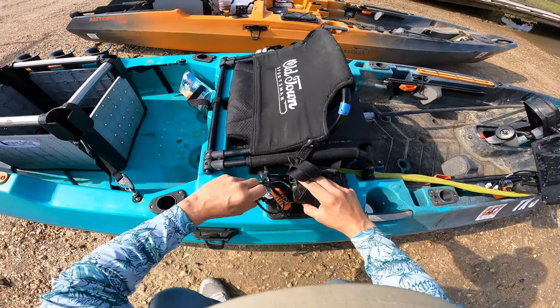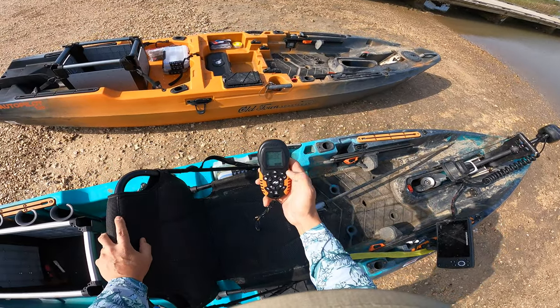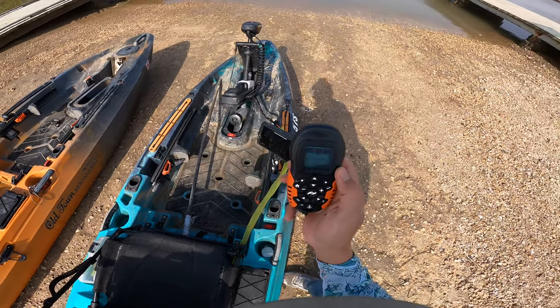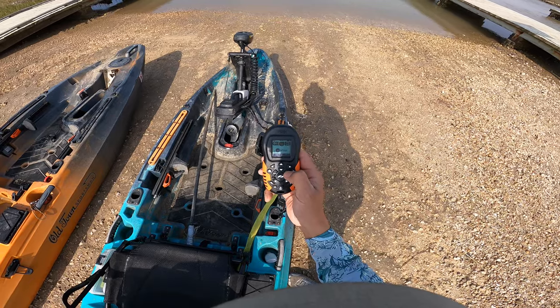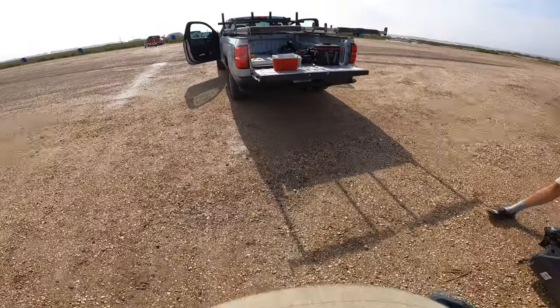Get our remote control, turn that on. Make sure the remote has a connection to the motor itself, and there it is right there. We're set, ready to go with that.